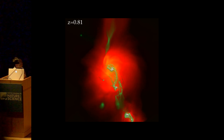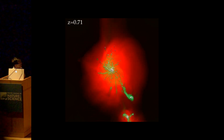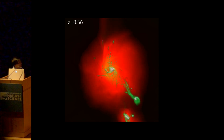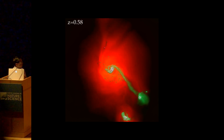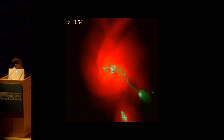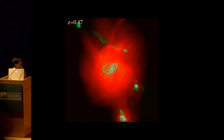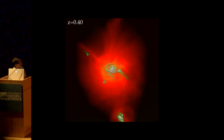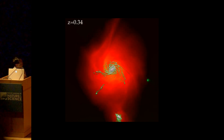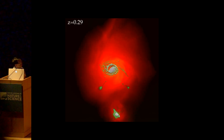And that collapse forms galaxies, it forms stars in those galaxies, and here you can even get a sense that there's a spiral galaxy being formed. And so galaxies grow over time, over the history of the universe, and the way they basically work is through gravity, although there are also other interactions as well. So if you have supernovae from stars blowing off, the supernovae can expel gas back into the intergalactic medium, but eventually that gas can fall back in.